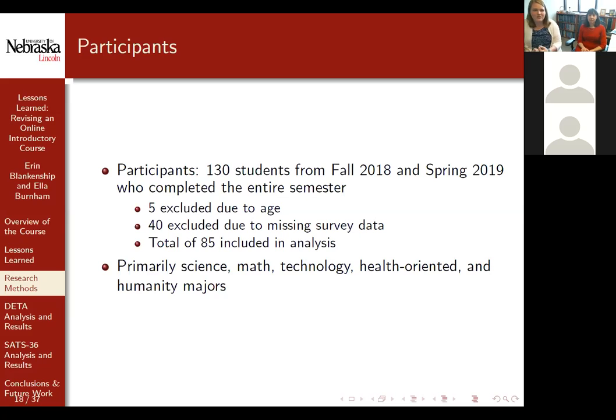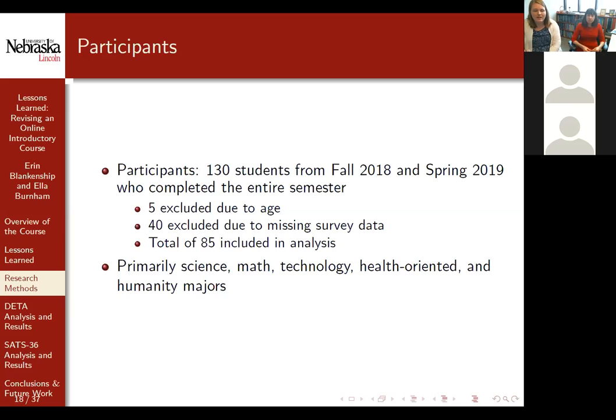However, 5 students were excluded due to age, because in Nebraska you have to be 19 to be considered an adult, so we excluded anyone under 19, and then 40 were excluded due to missing survey data. We're trying a different method this time to hopefully increase our response rate, but in total, we had 85 participants that are included in the analysis that I will cover today.